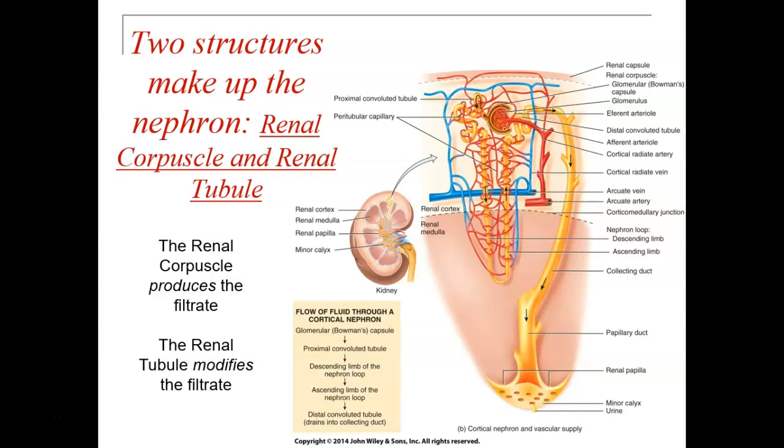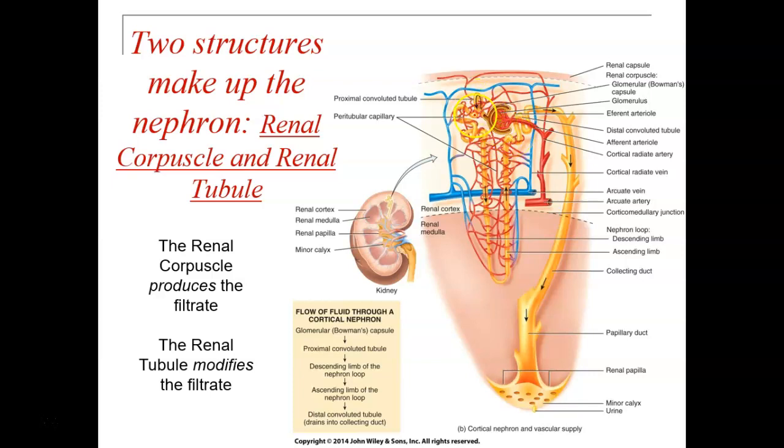Now, don't confuse the filtrate and the urine. The corpuscle doesn't produce urine. It produces something which ultimately might become urine, but before it becomes urine, it's called the filtrate, because the fluid that's initially filtered out doesn't look anything like what the urine looks like. And I don't mean physically, I'm saying the concentration of molecules and that sort of thing. But that's where the renal corpuscle produces the filtrate.